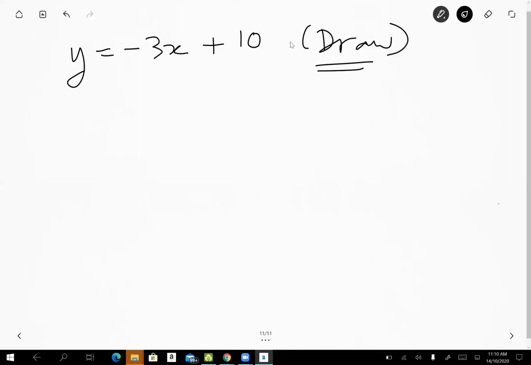Okay, everybody finish? What you do, the x-intercept. Y-intercept is easy, that is 10. But you still need to show how to get that. And then you find the y-intercept. I'm sorry, the x-intercept.